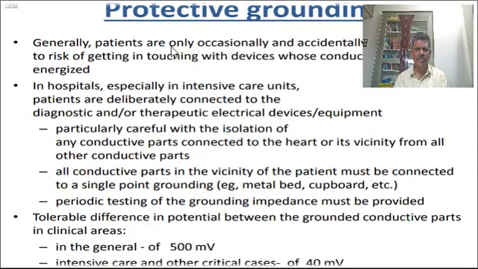Then protective grounding. We have to provide earth for medical devices properly. In hospitals, especially in intensive care units, patients are deliberately connected to diagnostic or therapeutic electrical devices or equipment. We must be particularly careful with the isolation of any conductive parts connected to the heart or its vicinity from all other conductive parts. All conductive parts in the vicinity of the patient must be connected to a single point ground.